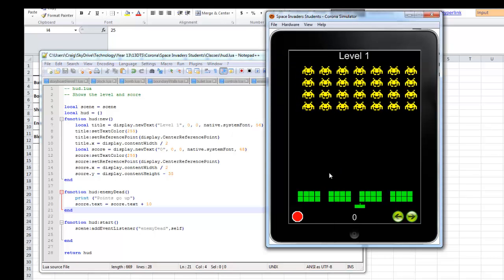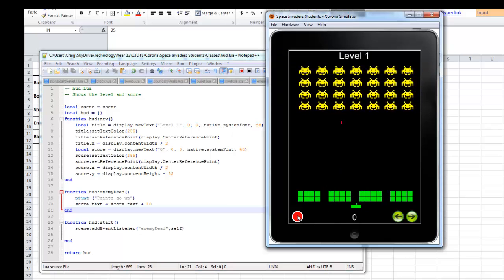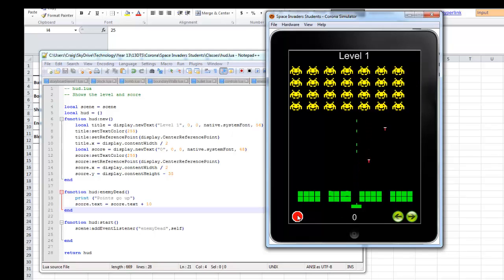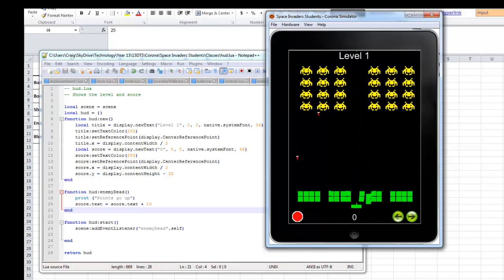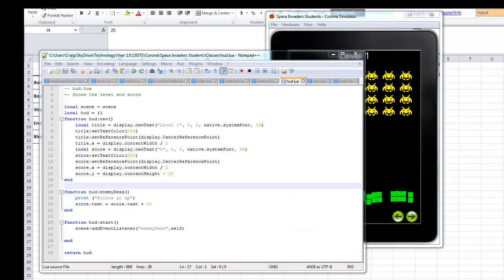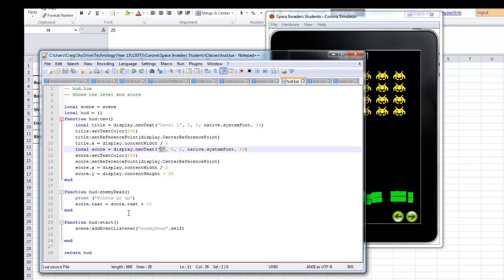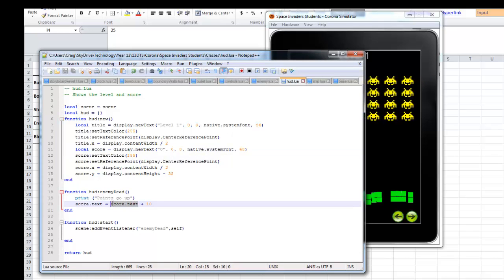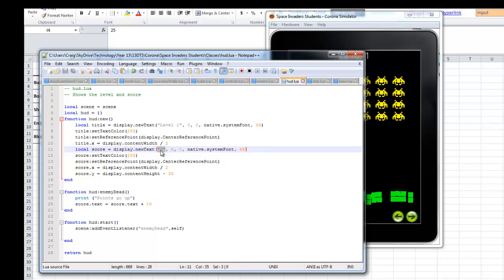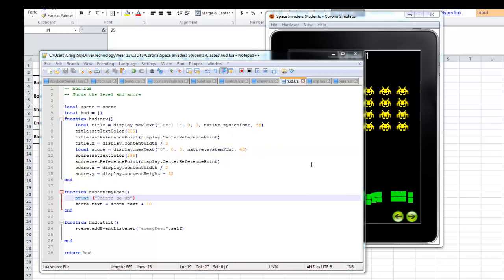So if I go over there and I shoot, nothing. It didn't work. If I look back at my code, let's see, because I've got that hard coded as a 0. I need to change that to score dot. Oh no, that's right.